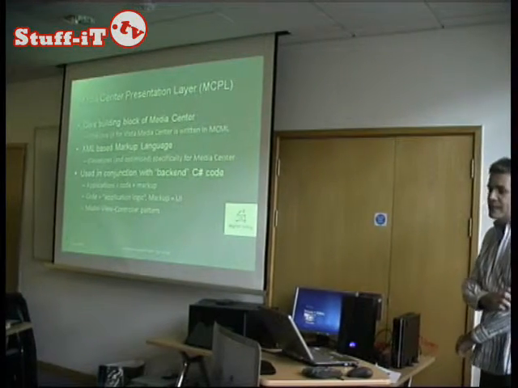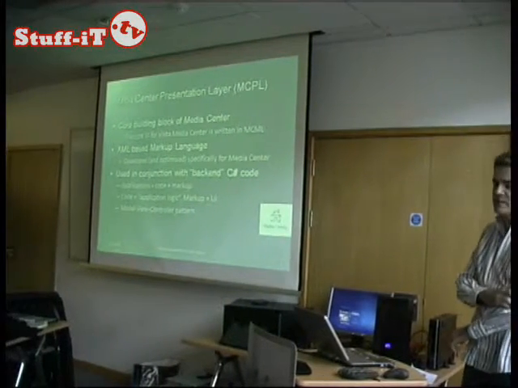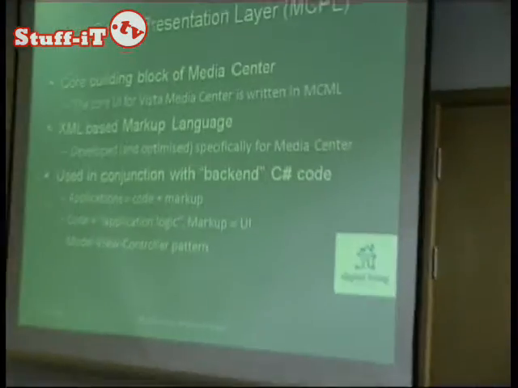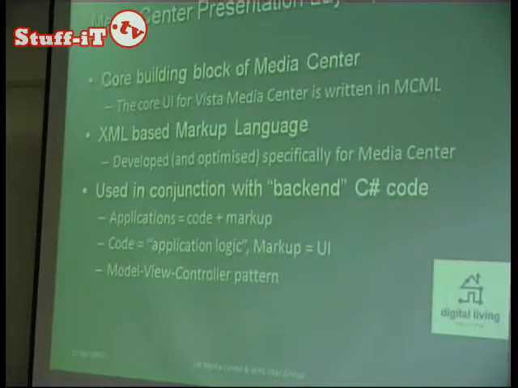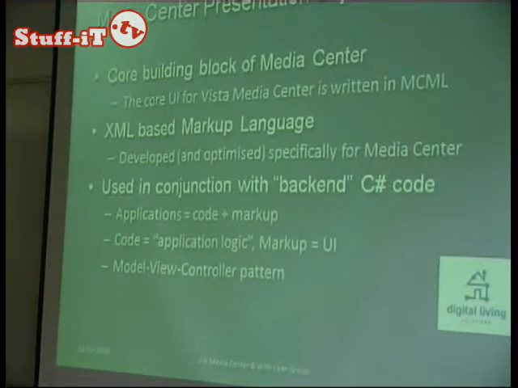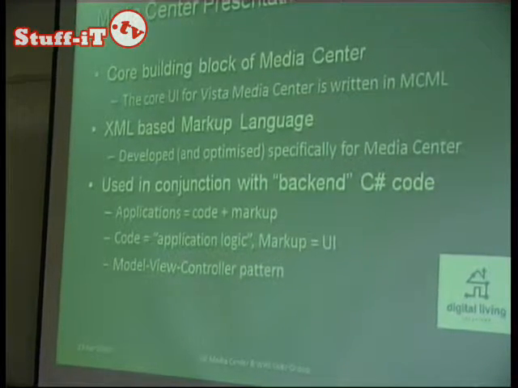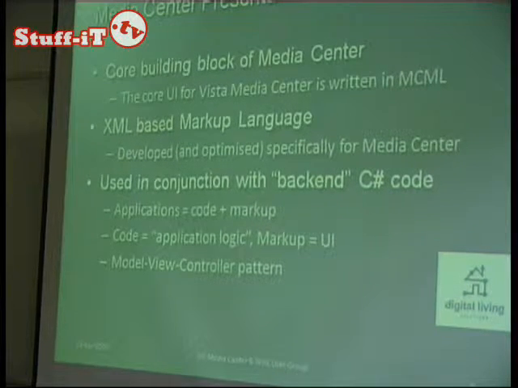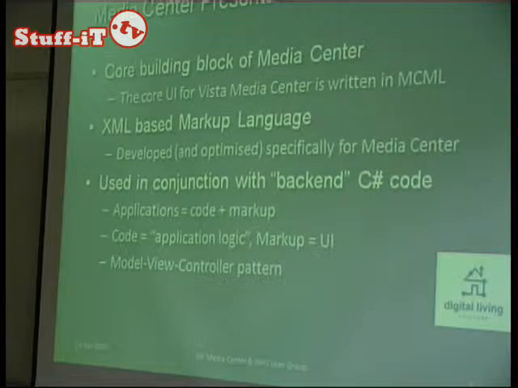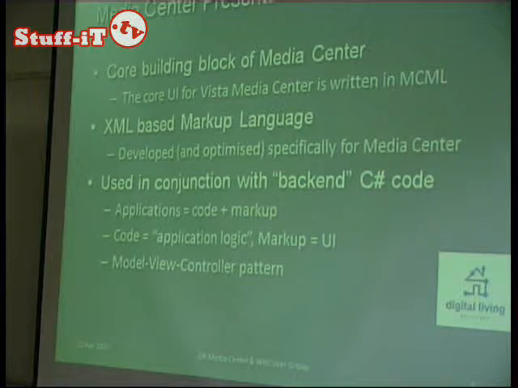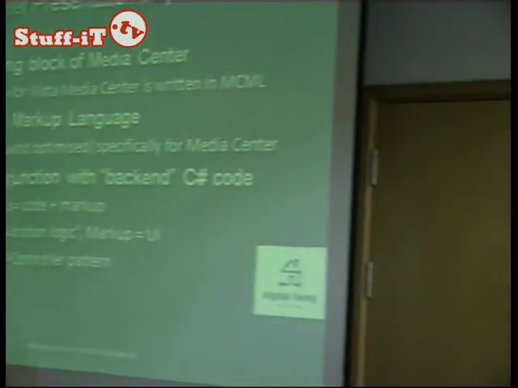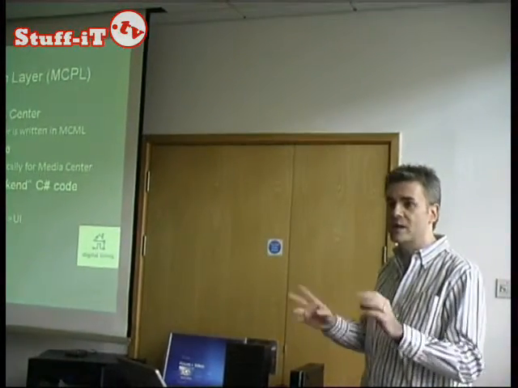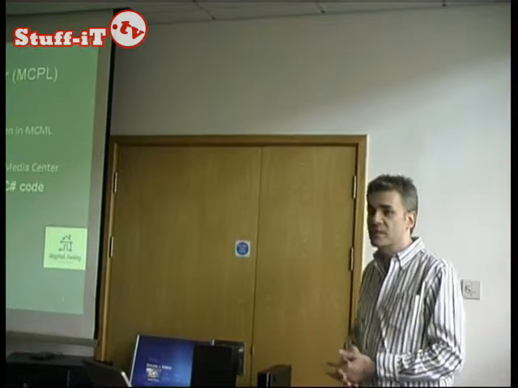Okay. The language that you use for Media Center development is called Media Center Markup Language, and that is part of what's called the Media Center presentation layer. The presentation layer is the actual environment in which you develop, and MCML is the markup language that you use. It's derived from XML, and this is the core building blocks for Media Center itself. So when you see the music page with the scrolling gallery that shows you all the albums, or you switch that to show artists, all of that is done using MCML.